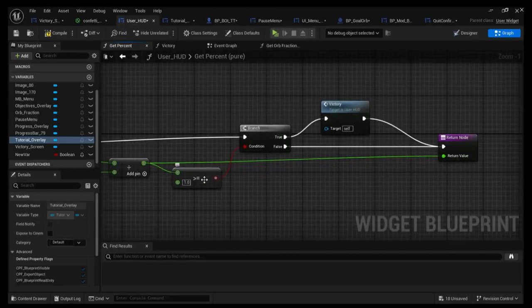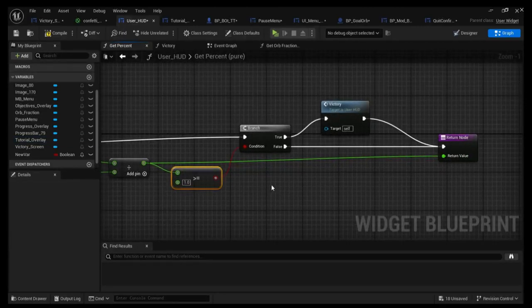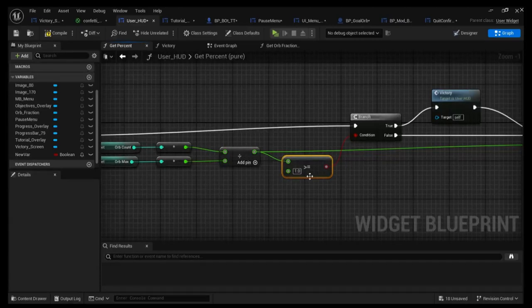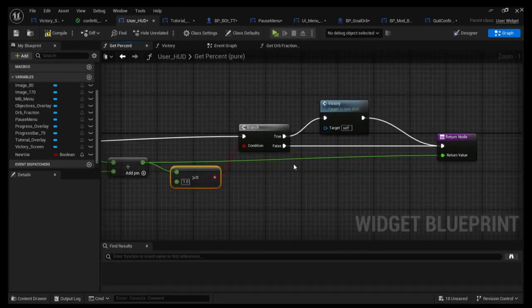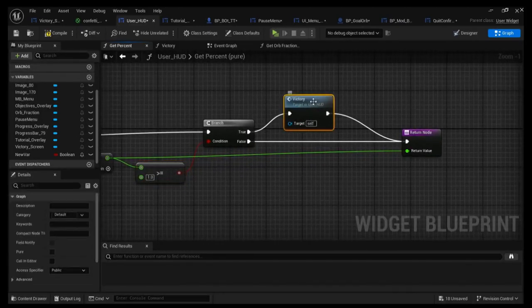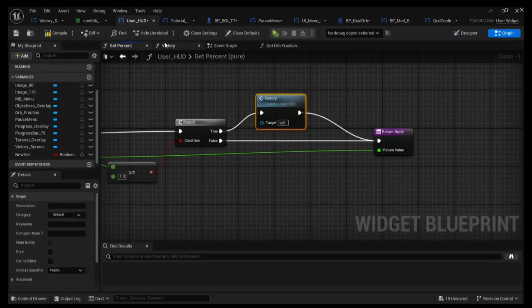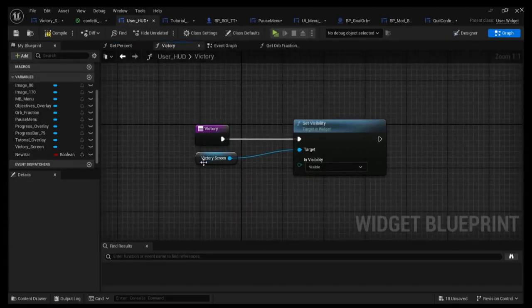And then we check if it's greater than or equal to 1. Essentially, it's got to be 1. It'll just end up being 1 when you collect everything. But I made it greater than or equal to just for floating point error reasons. If it is greater than or equal to 1, it'll trigger this victory function, and either way it will return the output of the progress bar back. The victory function just displays the victory screen.